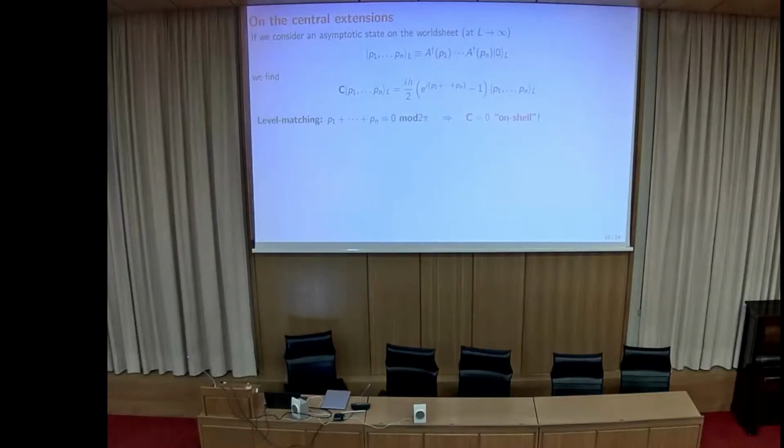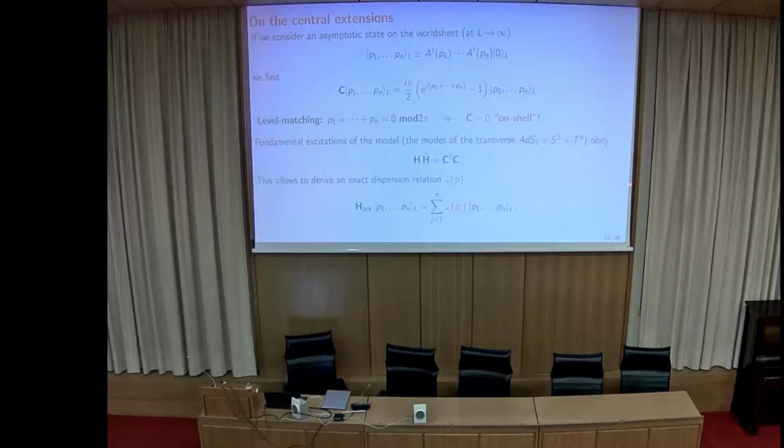You might wonder, if it's there but then it's not there, why go on and on about the central extension? Well, it turns out that to find the integrable structure of this model, you have to consider first non-physical states. So it's very important to have this algebra with this extension, and only at the very end of everything you can say that the states are physical. So even if in the end for physical states it's not there, because the integrability structure knows about the intermediate steps, I need really to be careful and keep in mind that I have this central extension.